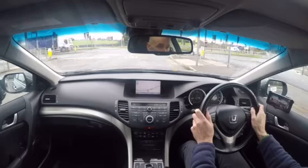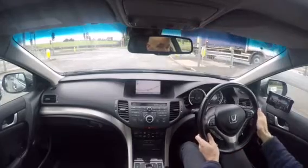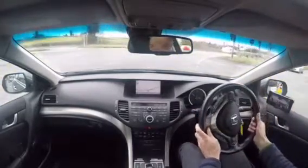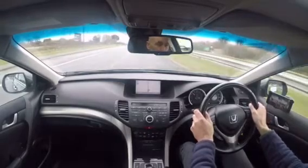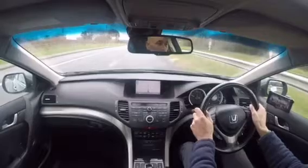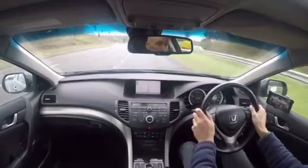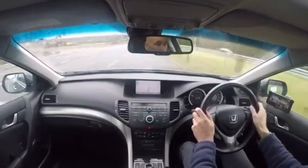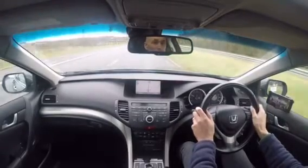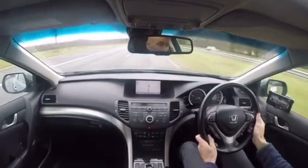Auto lights, auto wipers, all in absolutely perfect working order. Every button I pressed works absolutely as it should, which comes as no great surprise. And looking at the dashboard now, got a lovely, simple, old school Honda dashboard. Love it. Huge, big, simply labelled rev counter and speedo. To the left of the rev counter, you've got the temperature gauge, and that's operating at about a third of the way up the gauge, which is exactly where you should be in a Honda car. And on the right, you've got the fuel gauge, and the only light illuminated on the dashboard currently is the fuel light itself. There's no warning lights on the car, again, which I'd fully expect.